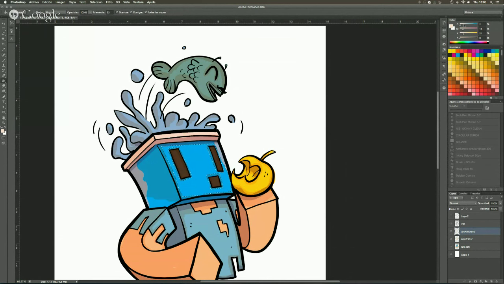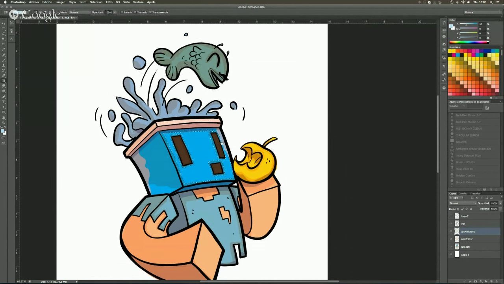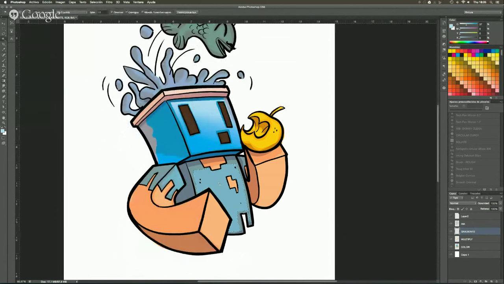And here I start adding lights, just using the gradient tool. It's like a trick I learned these years. And because it's inspired by the game, I think it looks more like a video game than if I use a real soft brush.